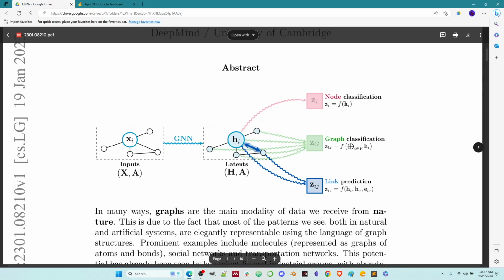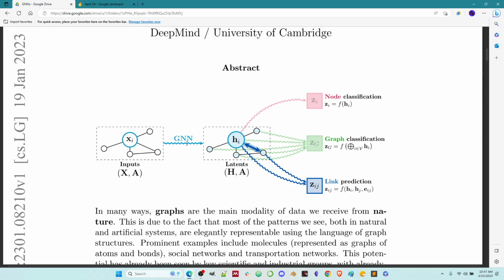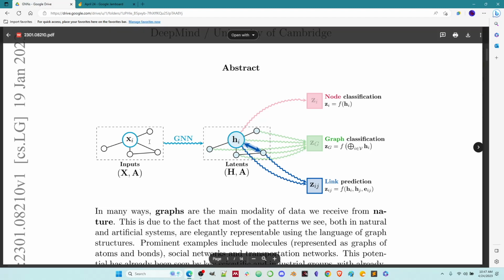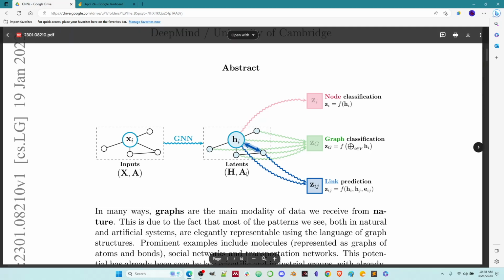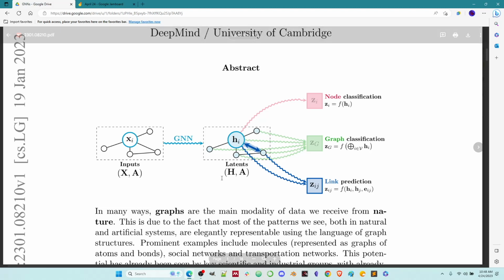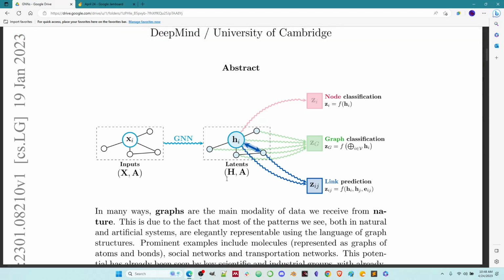So this is the graphical abstract. It shows what the idea of this paper is. You have this representation here with inputs X and A. Then you have this GNN, which is an embedding, with the inputs coming into X and the latents coming into H. This is the graph neural network structure, and many graph neural network structures can be generated from the same input data. Your inputs are X and A, your latents are H and A. So the inputs get transformed to a set of latent states, and that's where you get your graph neural network embeddings.